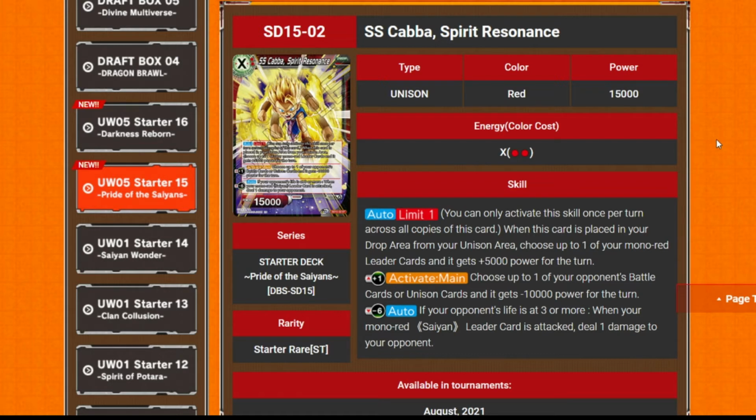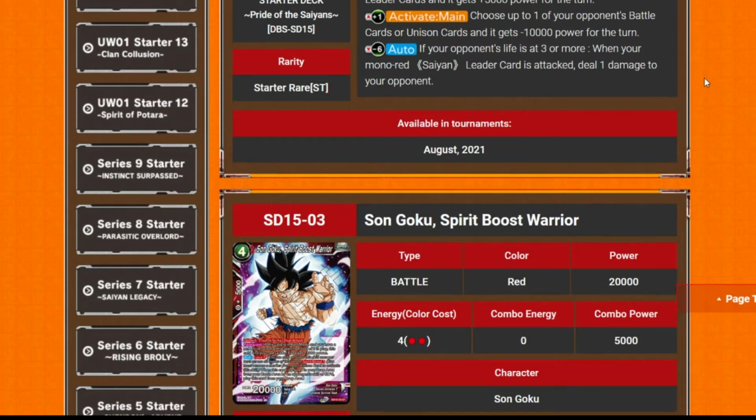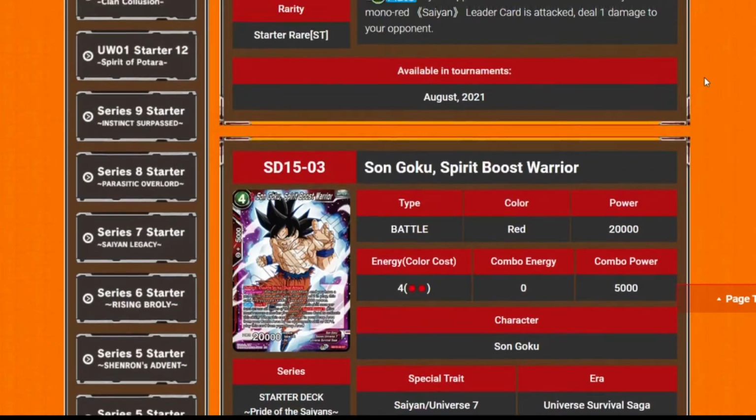Yeah. So, plus 1 active main, choose up to 1 of your opponent's battle cards or unison cards and it gets minus 10k power for the turn. And then minus 6 auto, if your opponent's life is at 3 or more, when your mono red Saiyan leader card is attacked, deal 1 damage to your opponent. That's not bad, but minus 6. Don't think you'll ever get to that stage, really. I don't think you want to get to that stage.